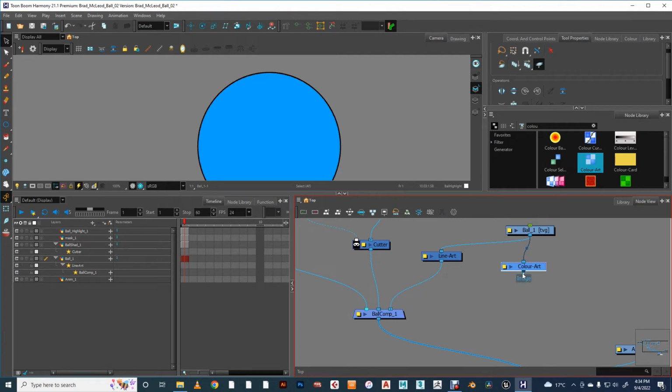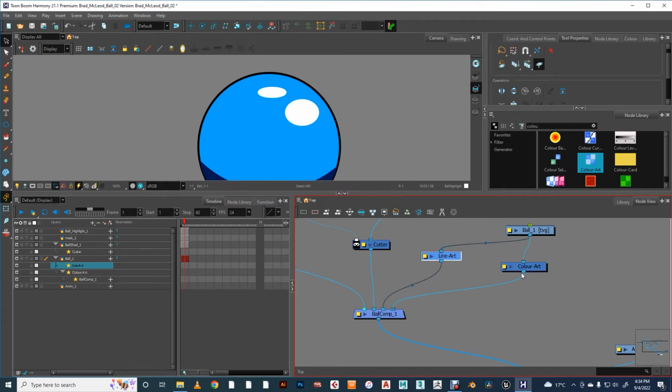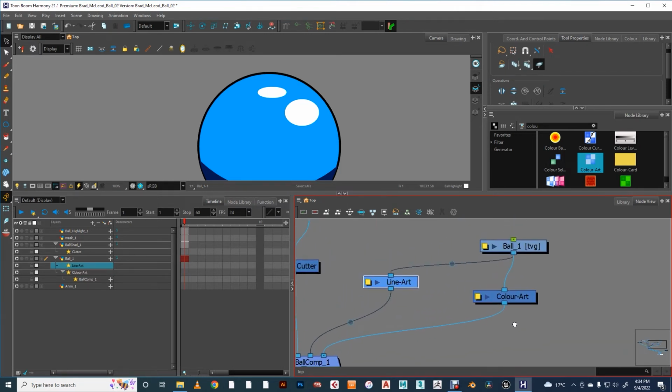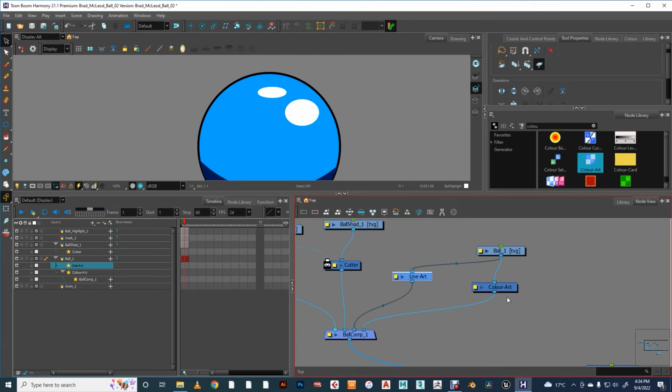I want to make sure that my line art is on the leftmost side and my color art is on the right side. I want my line art to be above my color art. These are kind of neat because you can use these and access the color art or the line art later if you want.